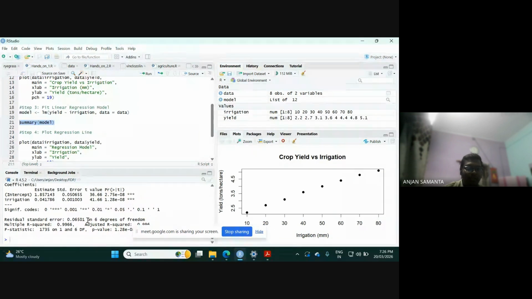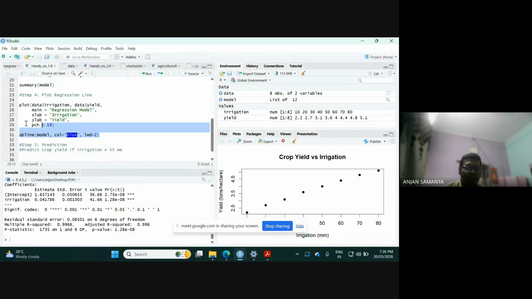And you can see the corresponding R-square value, that is 0.9966. That is very close to 1. Because the plot is, you can see also, quite a linear plot, the R-square value is bound to be large. Here also the adjusted R-square that I was explaining is given as 0.996. But the values are both the same. Why? Because it is only a single input-output parameter model, that is, it is a simple linear equation. So here, adjusted R-square and R-square have the same meaning. That is why the values are the same.